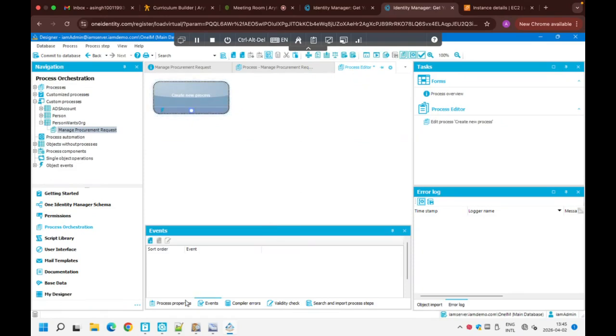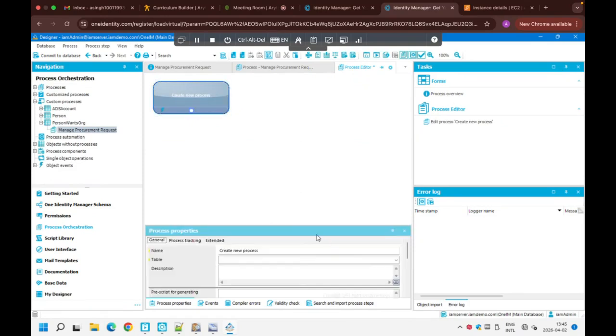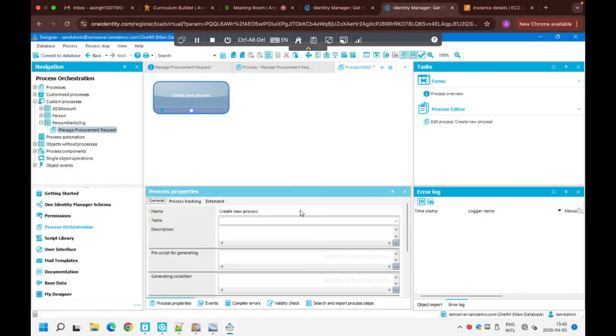When you create a new process, there are certain things that you need to mention. First is the name of the process. Whenever you are creating a custom process, make sure you are using the terminology. Most companies use CCC and then the name. So first you mention CCC and then you give the name.